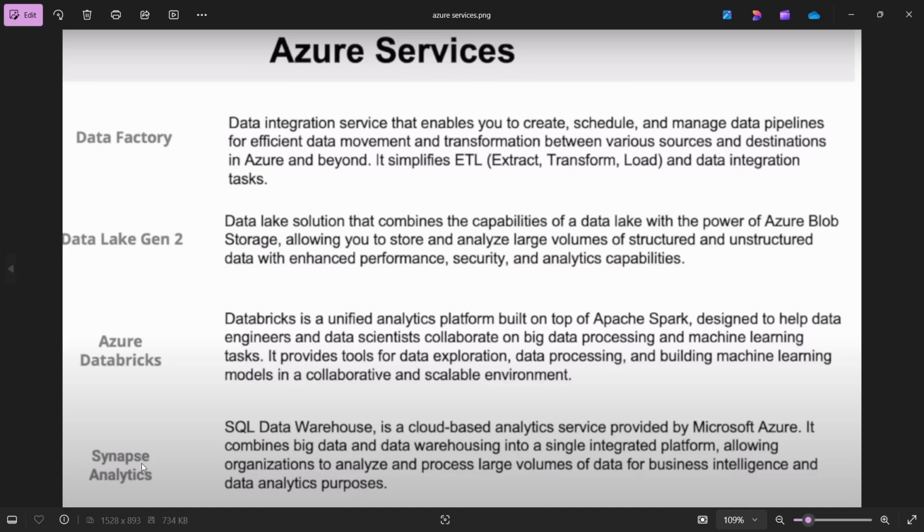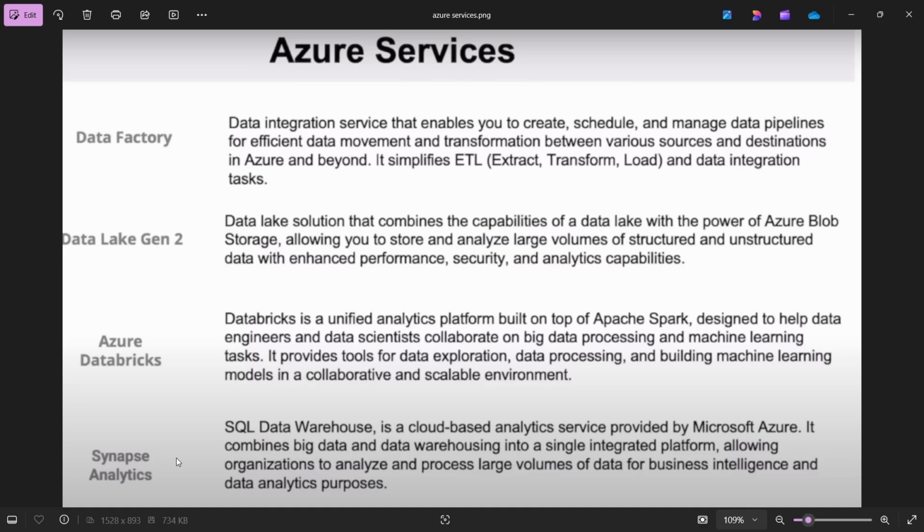Okay, so let's go on to the next service. Next, we have Azure Synapse Analytics, which is the data warehouse available on Azure Cloud, just like we have Google BigQuery, Amazon Redshift, and the Snowflake database.